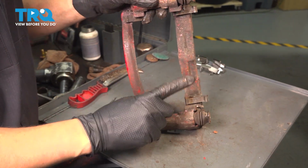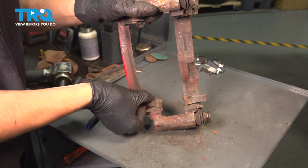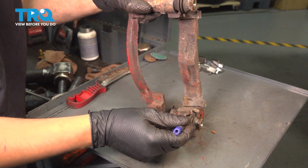Once you've done that, let's clean up the old anti-rattle clips, or I should say underneath them, because we'll have to remove them. Just pry up on them. Sometimes you might need a little screwdriver to pry with if they get too stuck.